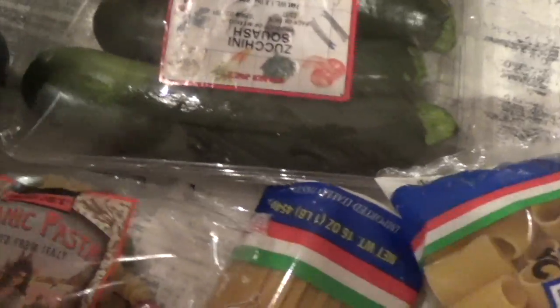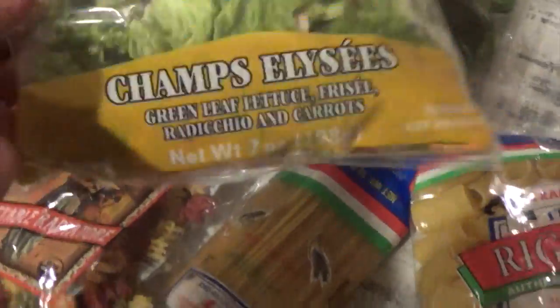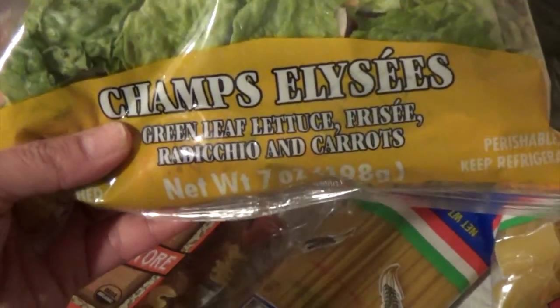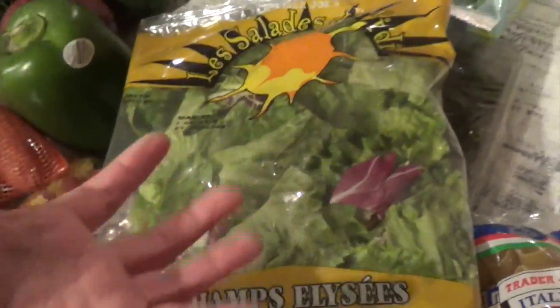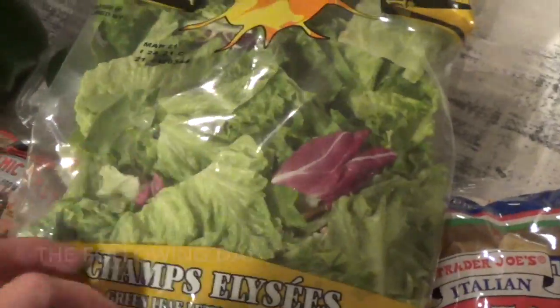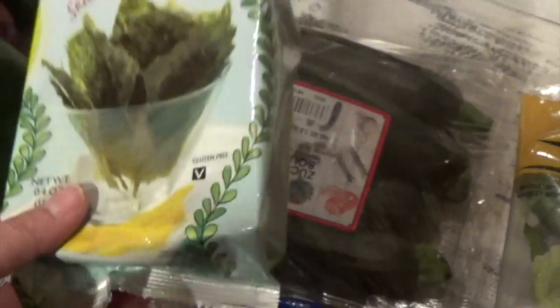Over at Trader Joe's, I like to buy small portions of veggies. I used to buy salad greens at Costco for $3.99 to $4.99, but once opened they don't last very long and I'd end up throwing out half — I hate wasting food. At Trader Joe's, this salad mix is only $1.99. Once I open it the night before, I'll save a little for the kids' school lunches or hubby's lunch the following day, and we eat the rest that night. This bag really works out better for me.